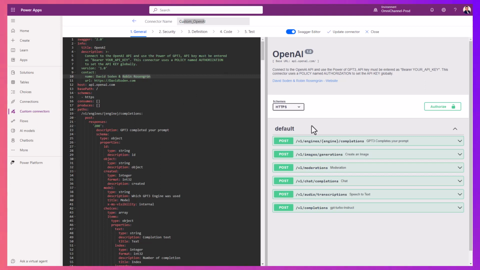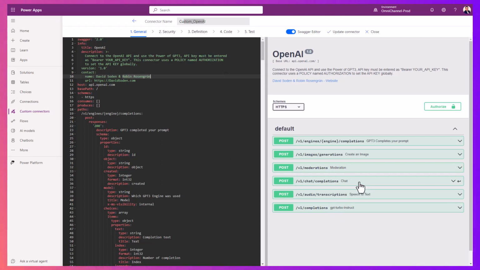I've left this name in here because I do have this one thing of note. Completions has gone away. You'll use this GPT Turbo Instruct to replace completions. Anything that you've got that's built currently on completions is going to die. It's a legacy. I believe it's January 2024. I don't know what date specifically, but I figured you've got till the end of the year to fix it. Switch everything over to GPT Turbo Instruct and you should be just fine.